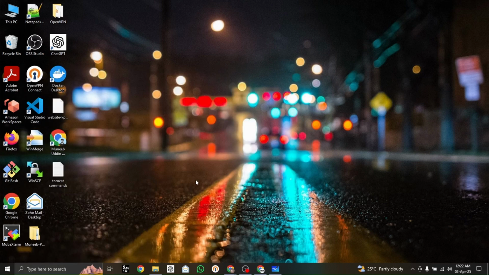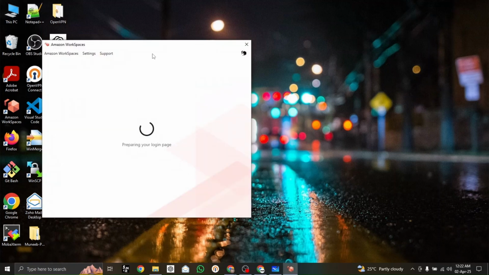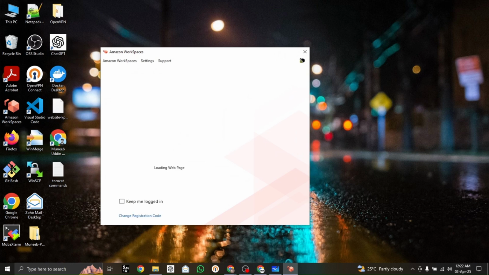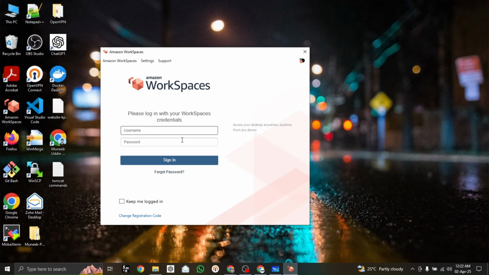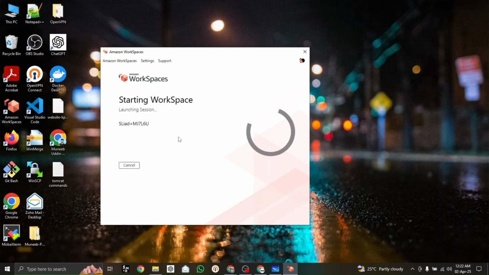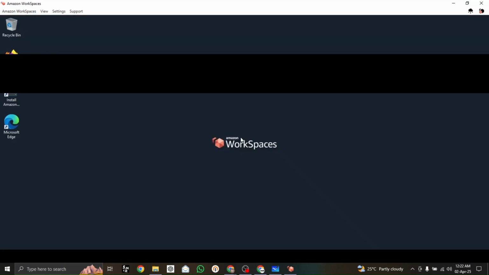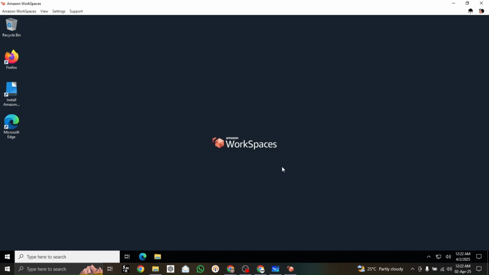You just have to type Amazon Workspace, and then it will pop up the window, and it will ask you for the registration code as well as the username and password. Let me enter Munib and the password that I configured earlier, and then sign in. As you can see, it is launching the session. I don't know why it's taking a lot of time on the web access, but as you can see, I am able to access the Munib workspace.